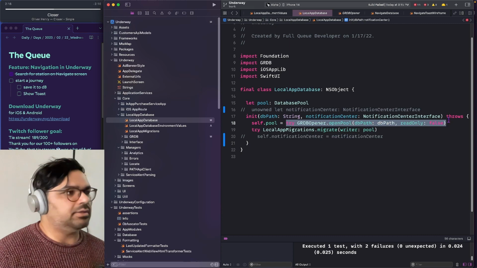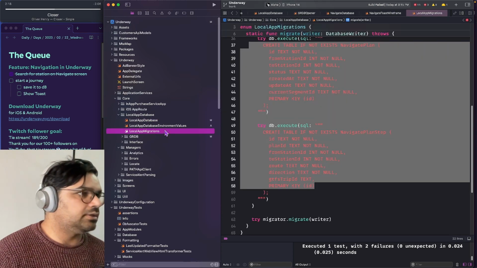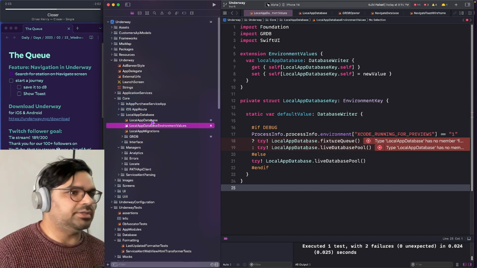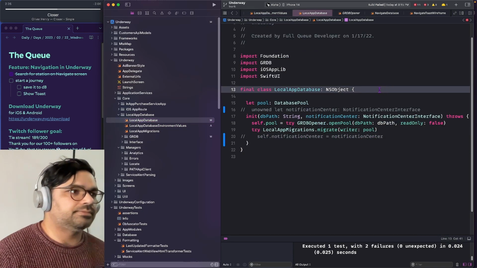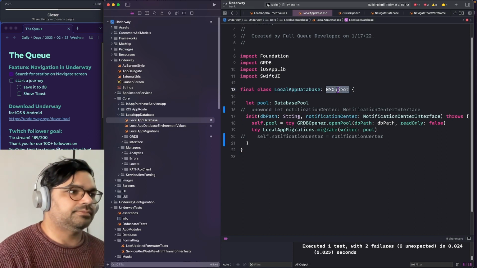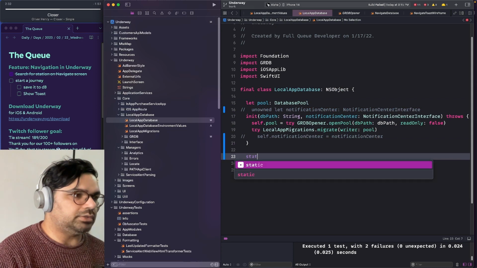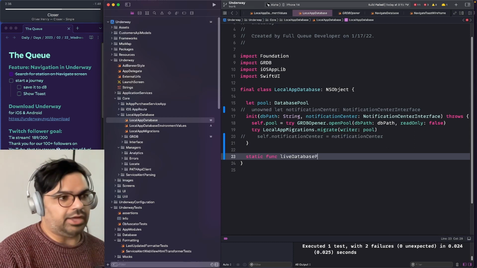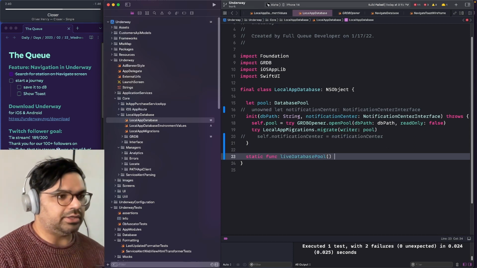So this should actually be this live database pool thing. So static func live database pool, live being like production, or the live version of something.